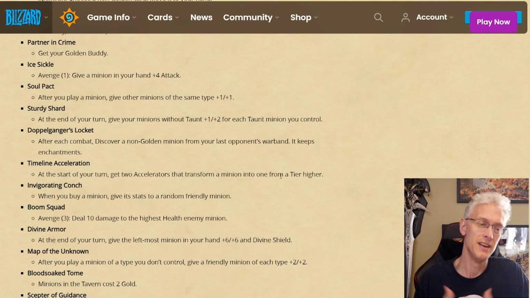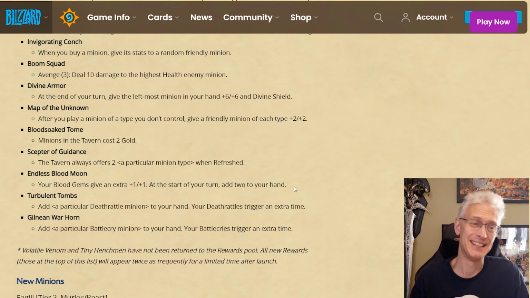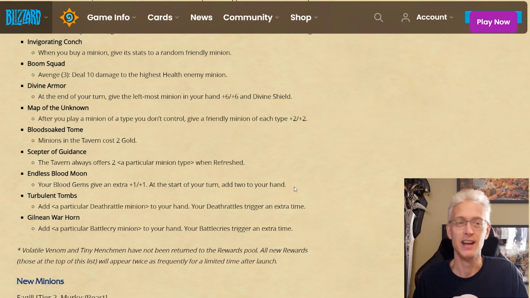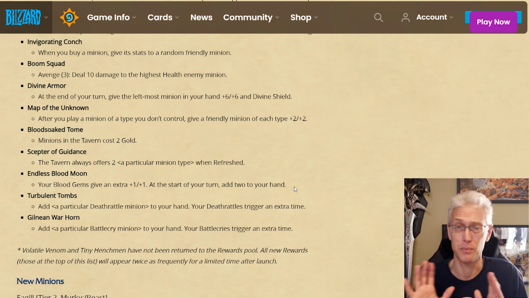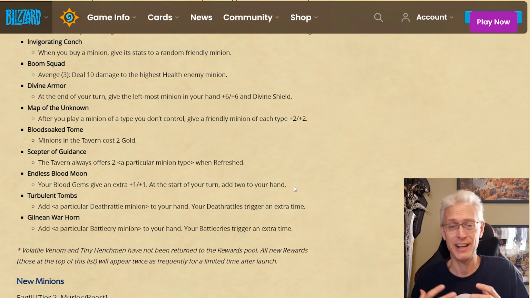Blood-Soaked Tome, minions in the tavern cost 2 gold. Scepter of Guidance, the tavern always offers 2 of a particular type, 1 refreshed. So 2 Murlocs, 2 Mechs, 2 Beasts, etc. Turbulent Tomes, add a particular deathrattle minion to your hand. Your deathrattles trigger an extra time. So painful. Gilnean Warhorn, add a particular battlecry minion to your hand. Your battlecries trigger an extra time.